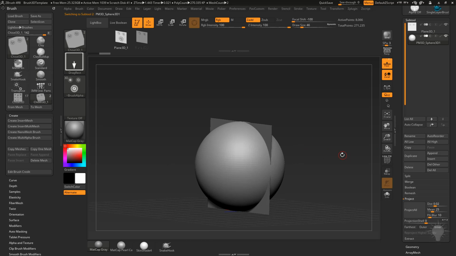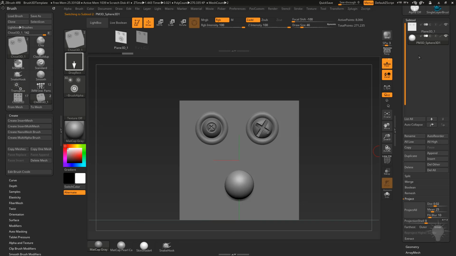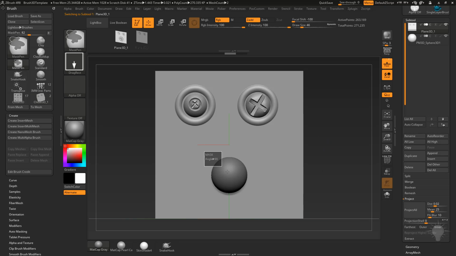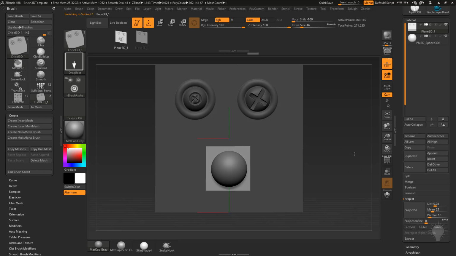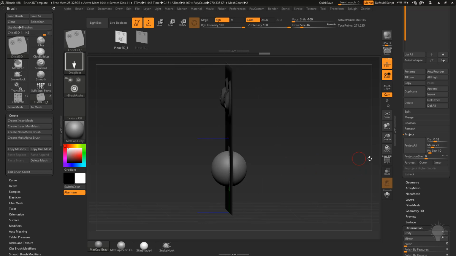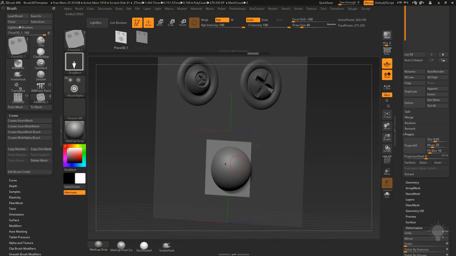I'm going to hit W, scale this down and move it down here. Now if we have this polysphere sitting here and a polyplane chosen, what we can try is to go to Control, mask this area here, and then do a Project All, and that'll try and project that plane to the nearest point. Now, of course, this plane probably needs to be projected to this.